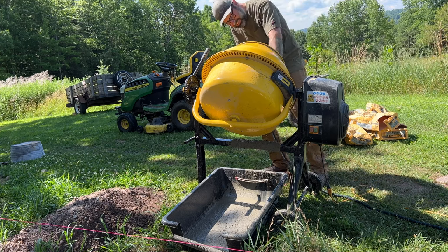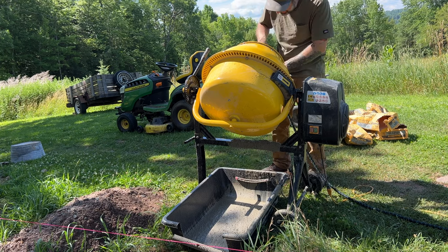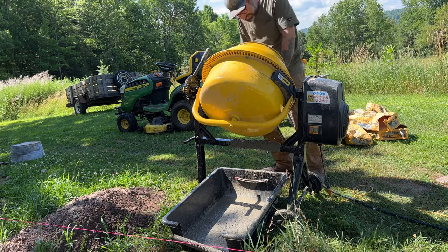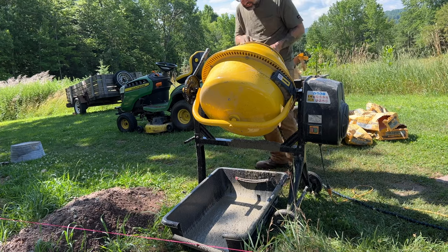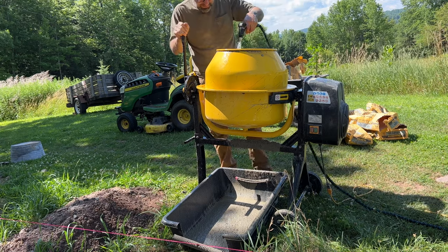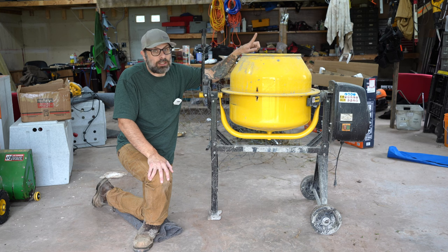I would have spent $200 if I didn't have access to this, to mix up 45 bags of concrete. That is worth it to me. That's a lot of mixing because I've mixed up more than that by hand. I had nine footings I had to pour on a different deck. It was brutal — like 6,000 pounds of concrete. I did it all with a shovel in a masonry tray. It was brutal. I didn't want to do that again, but I thought it was only going to be 25 bags and I was wrong. So it's a good thing I had this.